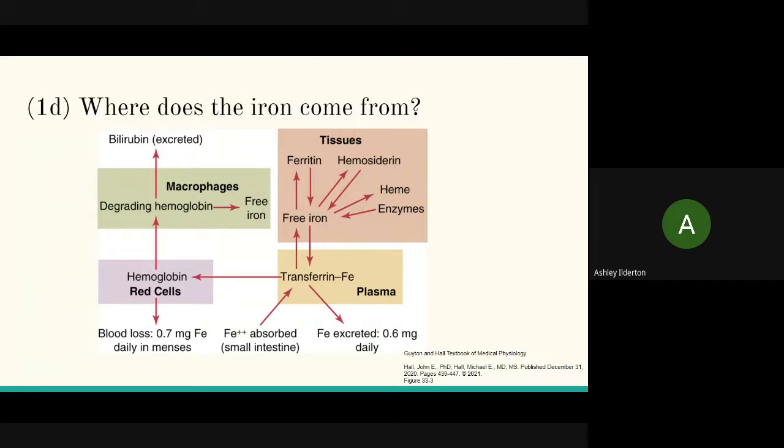And so with free iron, there's a couple of things that can happen. It can either bind to transferrin again and be taken to make more hemoglobin. It can bind to a protein called ferritin, which is a short-term, smaller storage place for iron. If there's a lot of iron, it can be bound by hemosiderin, which is more of a long-term, really large deposit of free iron. And then iron again can be packaged to create heme, or it can be degraded by enzymes.